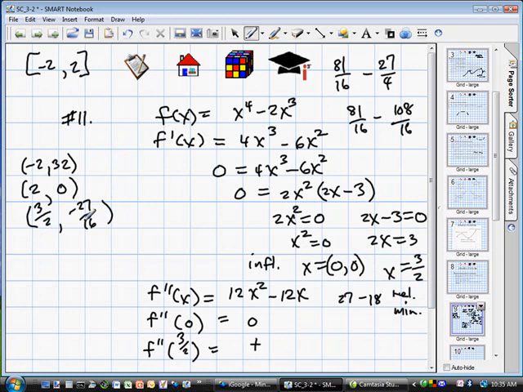Number one, they have to give you an interval. If they don't give you an interval, you can't do it, because this varies hugely if you change the boundaries. All you have to do is add the endpoints, find out what the y values are. You have to find the y-coordinates of your two critical points. Throw them all together. Which one is the absolute highest? This is called look and see. Find high, and then find low. So it's not very hard to go to the absolutes.